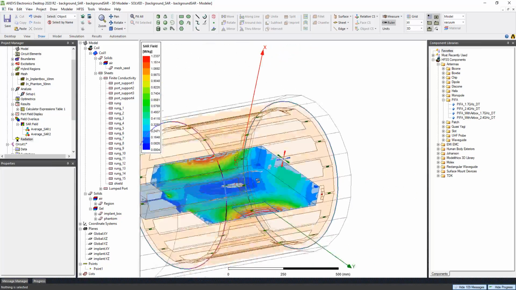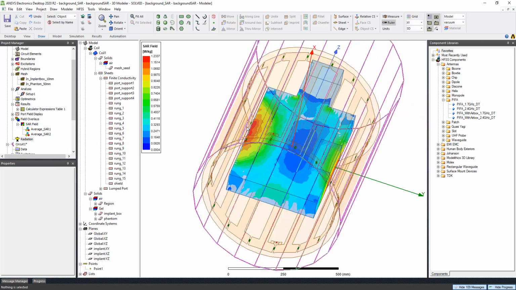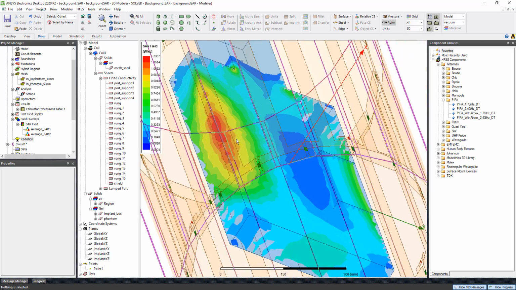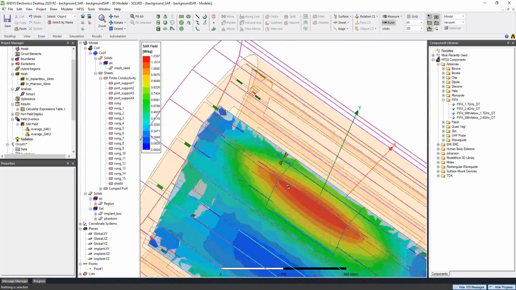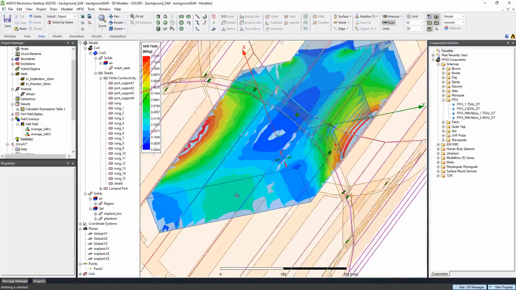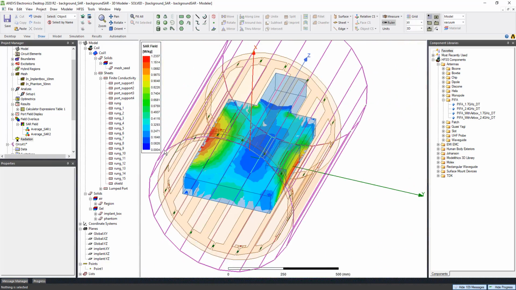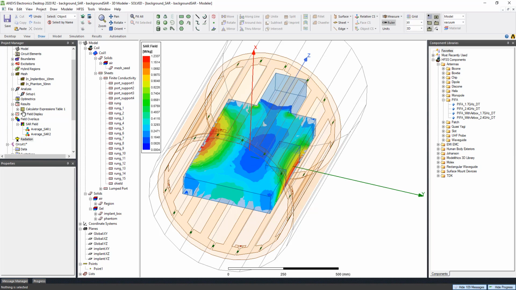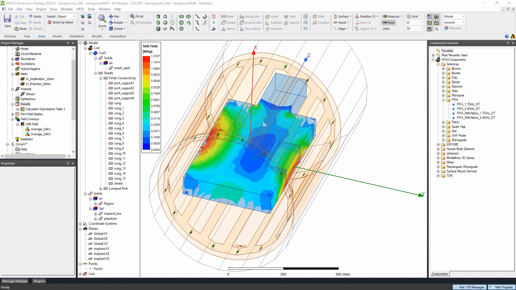Here we can clearly see where it has higher SAR values. Or if you just want to check out the maximum SAR value, you can go to the results, right click, create field report and data table.